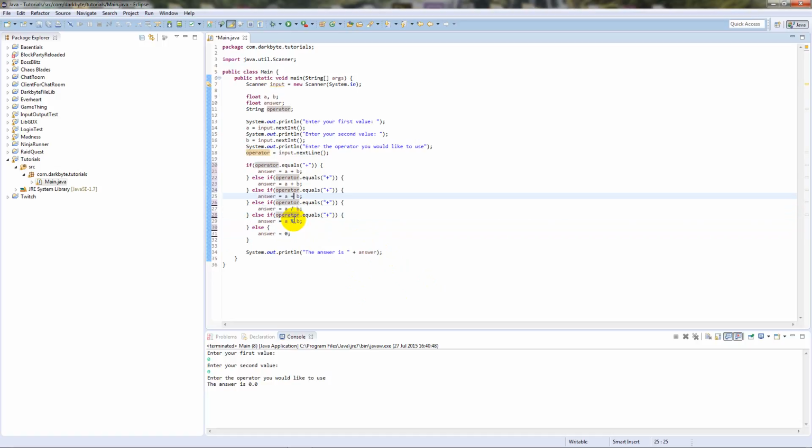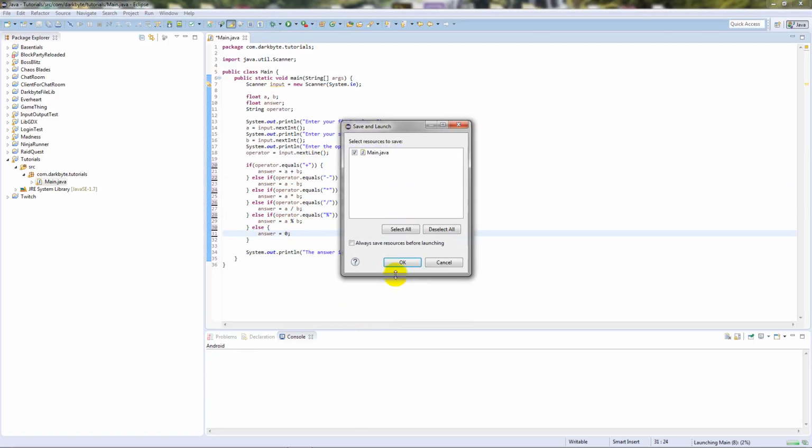Yeah? One second. Alright, so now that I've done that, I'm just going to carry on and change all of these: minus, plus, and then just change the dot equals to minus, times, modulus, and all that good stuff. Alright, so modulus and else, answer is equal to 0. Now it should work properly. Let's see.